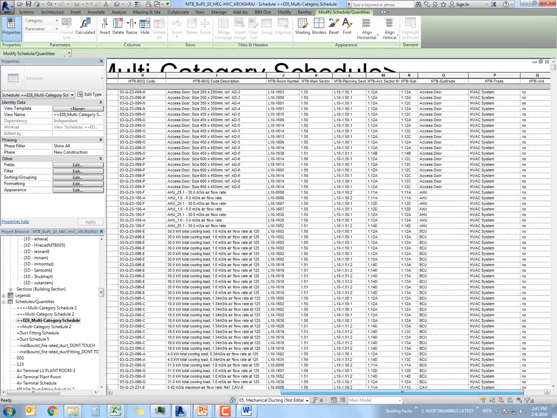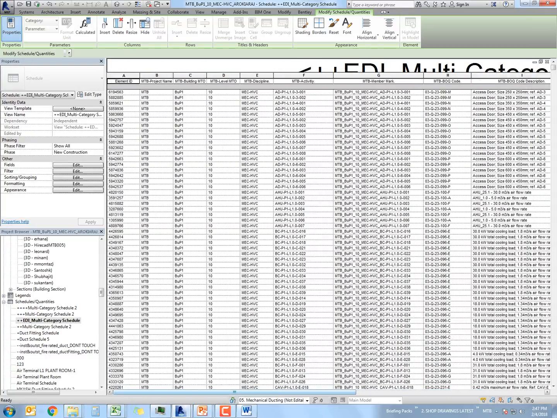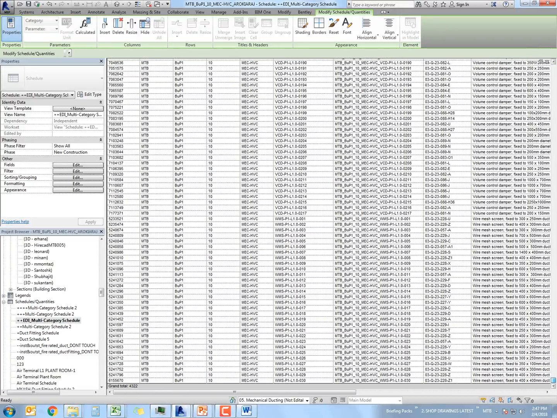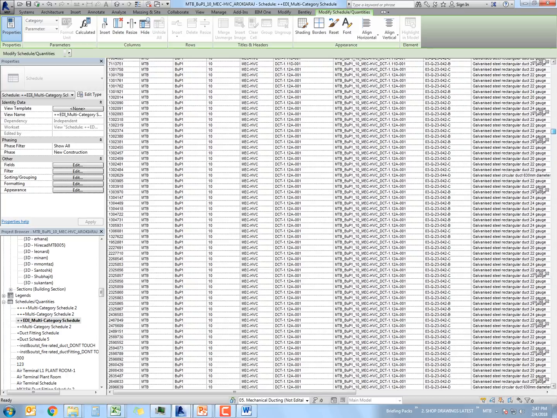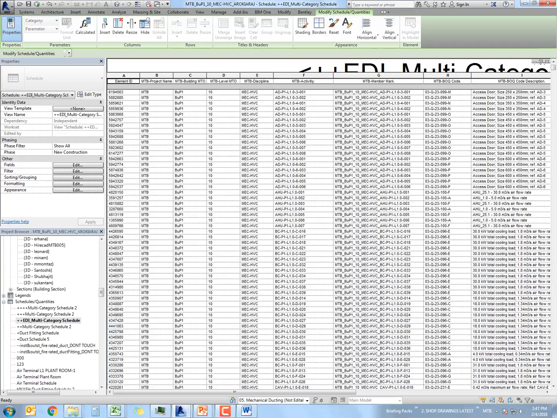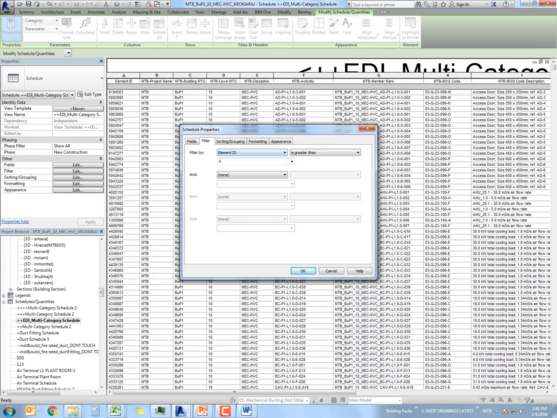Now these are the information that we inserted previously. When we check roughly, it seems everything is fine, but actually everything is not fine. There are some problems here because we put a filter here. The filter condition is if element ID is greater than 0, then you can see some data here. But since you added some new items, their element IDs are basically 0, so you cannot see them here because of this filter.